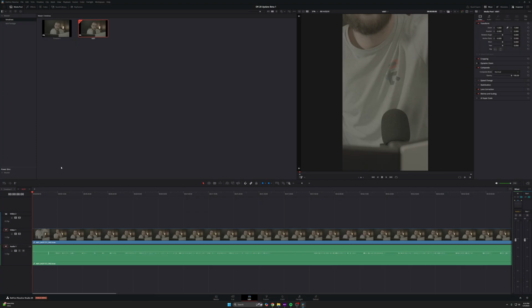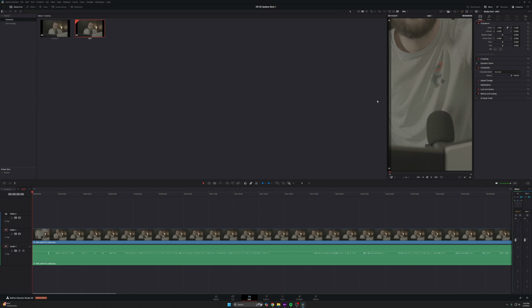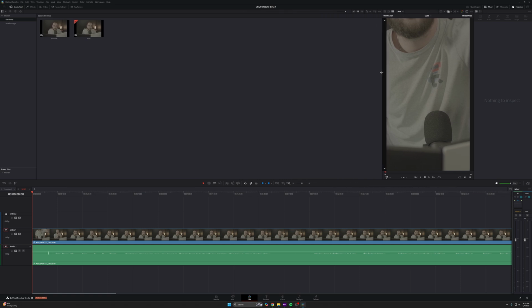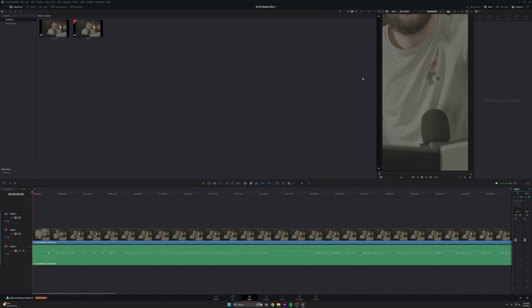The next really cool thing I want to show you is, if you're working in a vertical timeline, meaning you're making shorts or TikToks or Instagram reels, whatever, when you make your timeline, it formats like this, and you can push your viewer window way over to the side like this and make more use of the real estate of your screen, so that it's not like it was before, where it doesn't exactly look right. This is just much better fitted in terms of UI for what you're getting with vertical video. I like this a lot more.